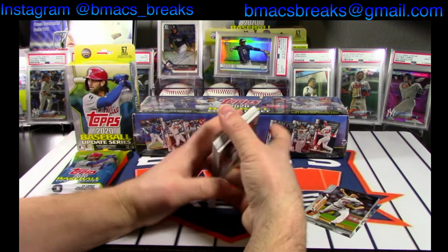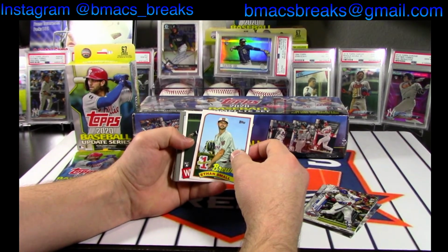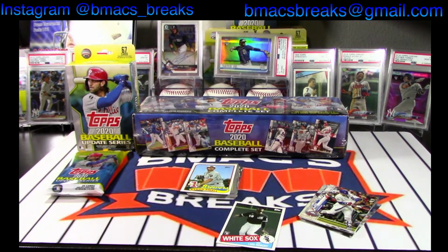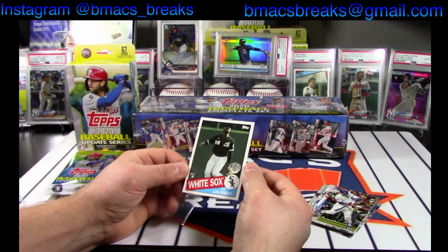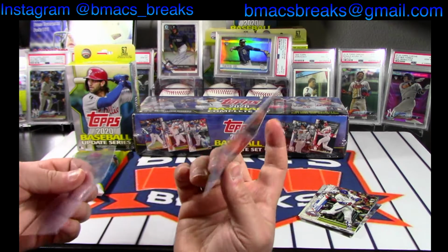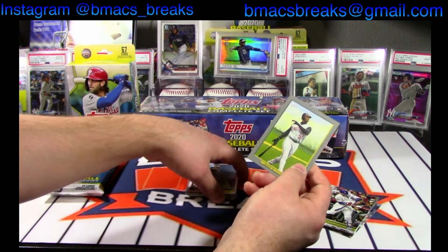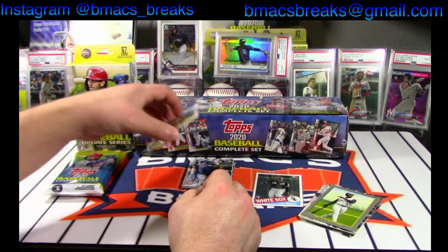So these are all commons. Let's get some bangers, baby. So Ethan Small, heck yeah, let's go! Alright, oh yes, this is a sick start because I know what's under there. So there's a Luis Robert. We do have one of these, and it was off-centered. And so is this one, a little bit. So that's a bummer because I want to get these graded. These are freaking fire. It is nice though. And then I think, oh no, I thought this was, okay, different correlation. Dang it. I already have this Griffey.